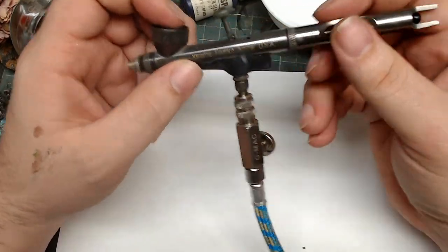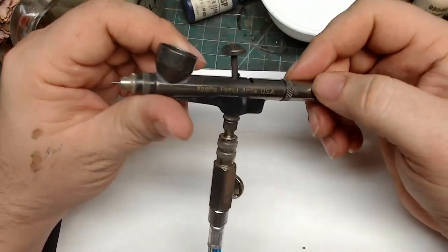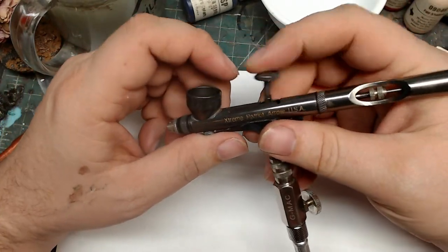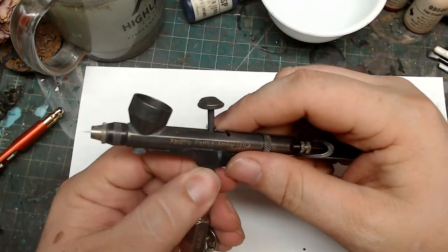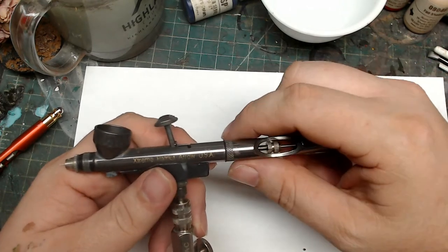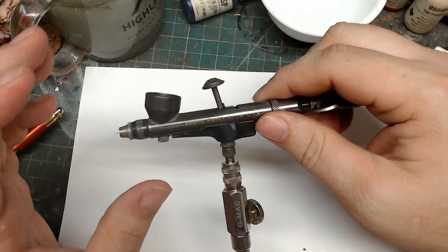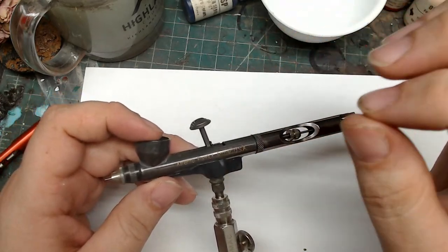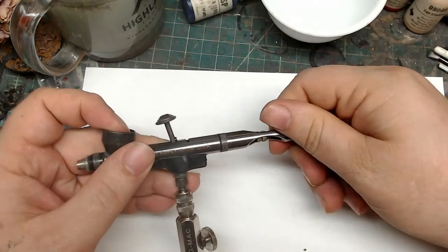So this is the Patriot. If you're starting out and you're looking to airbrush, this is an excellent, excellent choice because it's budget friendly. They're easily picked up in the $75 range a lot of times. If you catch one on sale, a lot of times they're even cheaper than that, in the $60 to $65 range. And the nice thing is, as far as an airbrush goes, they're probably one of the simplest versions of an airbrush. There's not a lot of seals to go wrong. There's not a lot of special this and special that to go wrong. It's a relatively simple airbrush.